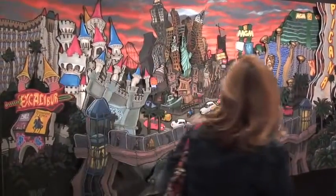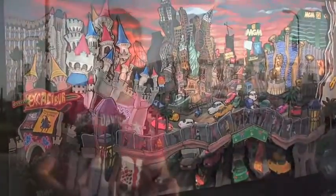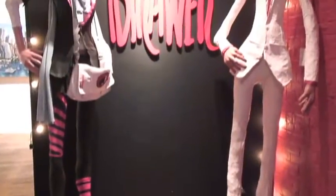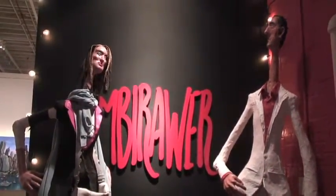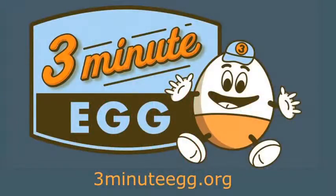I'm Matt Pykin, and this is 3 Minute Egg from Art of World 2010. I'm at the Thorpe Building. We're going to meet some artists who are known, and a couple who may not be. There are way too many artists at Art of World than we could possibly see in one episode — it's the largest open studio visual art exhibition anywhere in North America. Let's get a little slice of it on this edition of 3 Minute Egg.